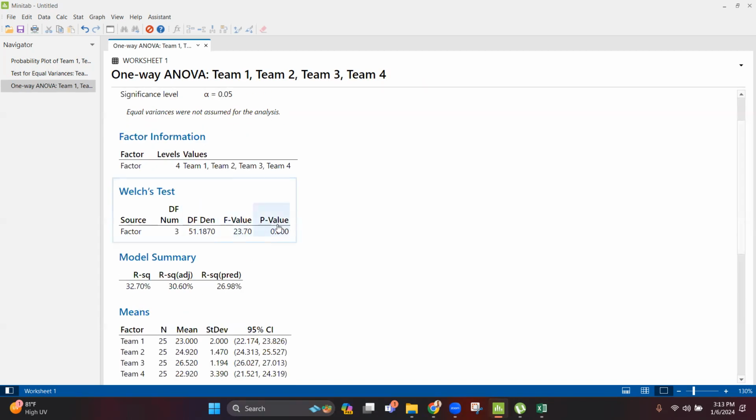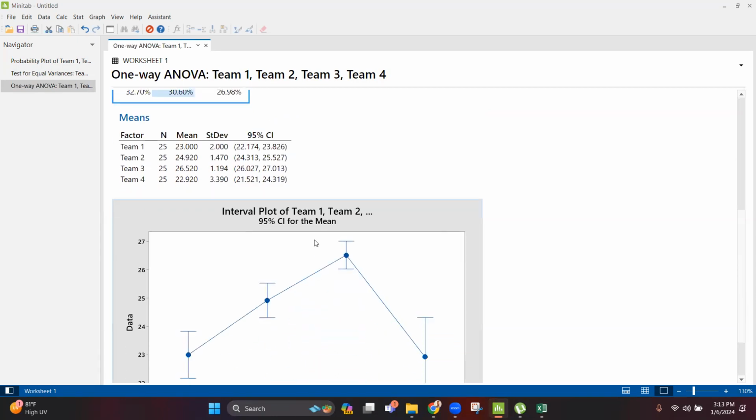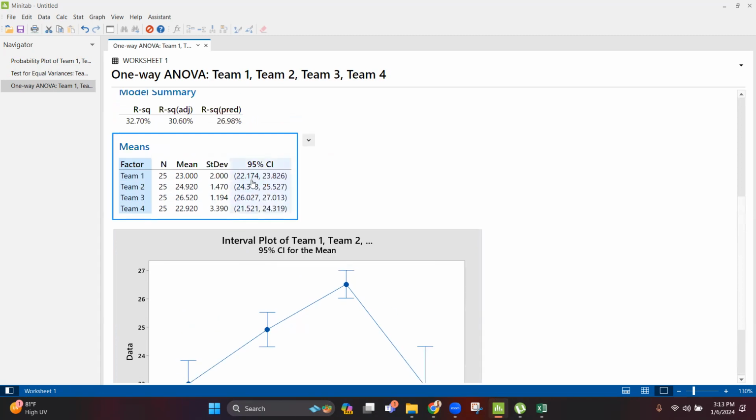So what does ANOVA show? In the model summary, this is giving you the confidence around 30.6%. Here are the confidence intervals of the average value of each team. And this is the graphical representation: the average value is 23 for team 1, ranging from, you read the confidence interval, 22.17 to 23.86.